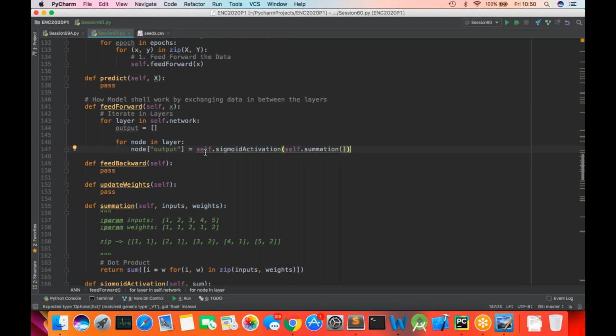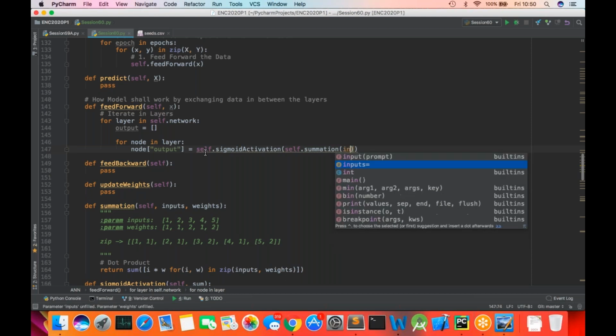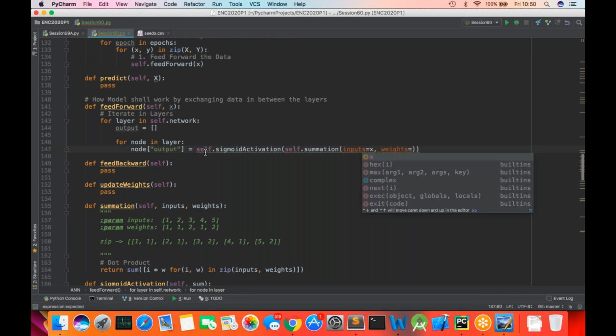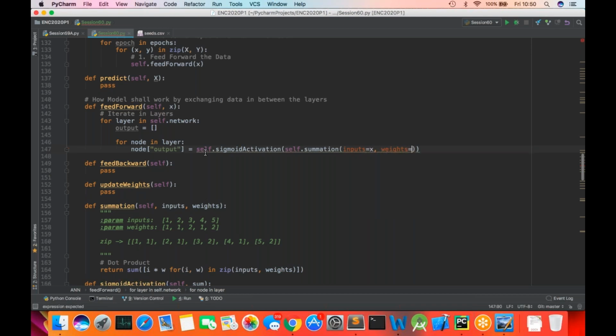Summation of what? In the summation there are two things: one is the inputs, another is the weights. Inputs is going to be your x, and weights is going to be your node having the weights. Let me simplify this.